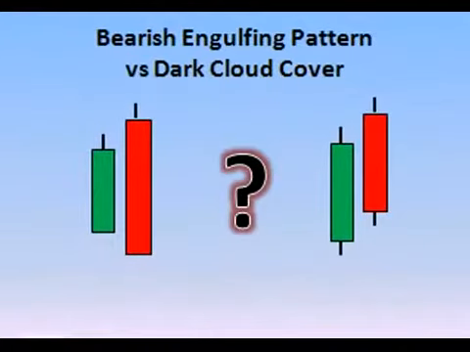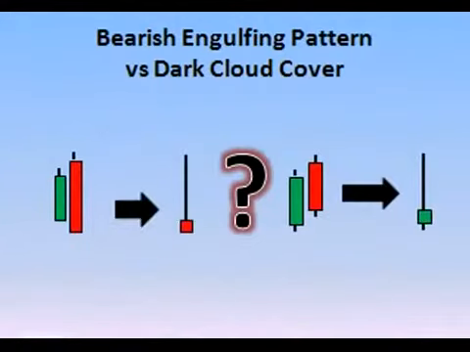So which is more bearish at a top reversal pattern? A bearish engulfing pattern here, or a dark cloud cover that we looked at previously? Well, the best way to answer this is to resolve both patterns into single candles via candle addition, and then compare the single candles. We established just a short while ago that a bearish engulfing pattern is equivalent to a red shooting star through the process of candle addition.